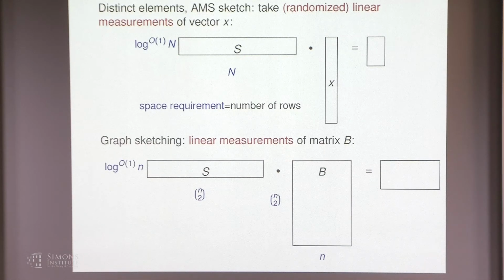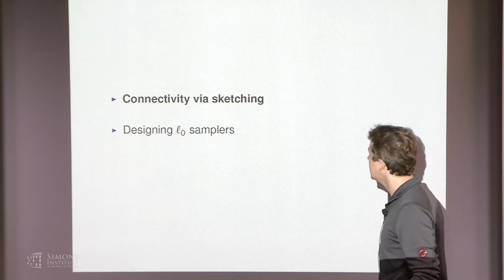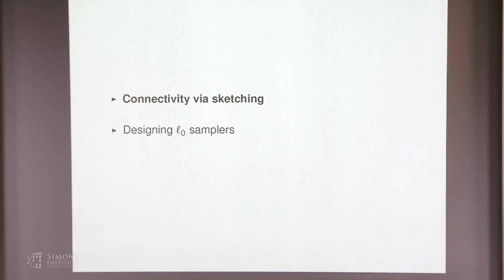And so the fact that the edge incidence matrix has plus 1s and minus 1s leads to powerful cancellations. Nice. So we have an algorithm that lets us approximate any given cut at the end of the stream. And by the way, of course, this algorithm also extends to the question of approximating any polynomial number of cuts.